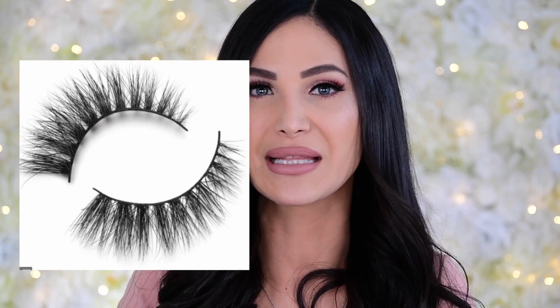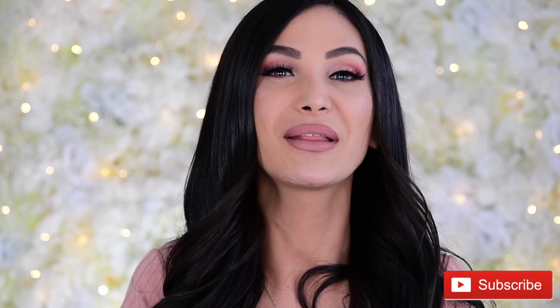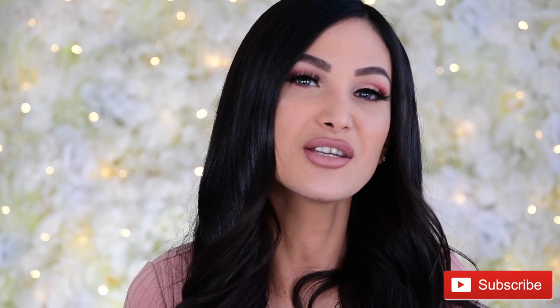They are absolutely beautiful. If you still want that Lilly Lash pop, that boom, that next level glam, you're getting it with these lashes, but you're not getting too over the top. I would say they're in between the 3D mink and the light mink, in that they're still 3D mink, so they're still nice and beautiful and full, but they're not so crazy that you're like, oh my God, this is terrifying, I don't want to wear this out in public. They are so beautiful. If you really like a more soft, demure style, but the light mink just isn't enough for you, I would highly suggest the style Doha. It's absolutely beautiful, one of my forever go-tos, and you will not regret it.